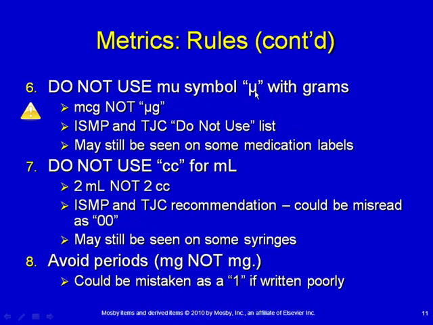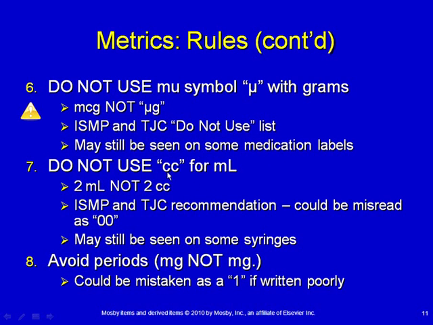Do not use the symbol U if you're coming from a chemical background or a mathematical background. It is not approved in healthcare. It has been confused with units. It has been confused with M for minimum, and it's not acceptable. MCG, not UG. The Joint Commission of Hospital Accreditation has a do not use list. We will look at this list. It's in your books, and it's not appropriate to have these on medication labels, prescriptions, or MARs.